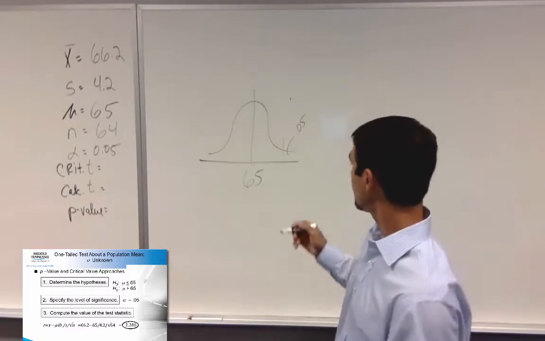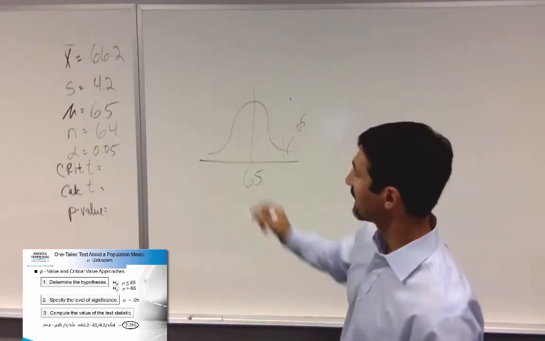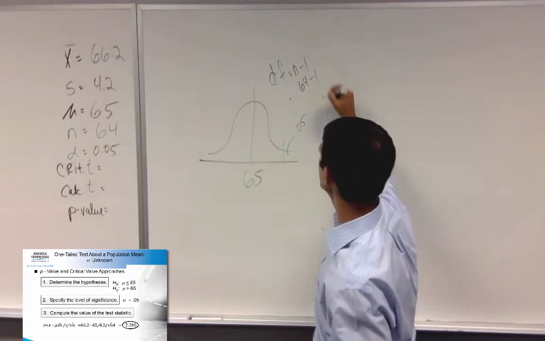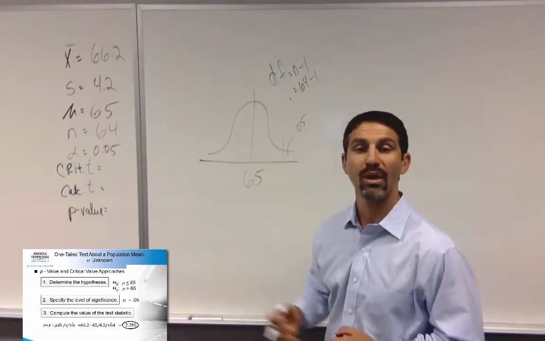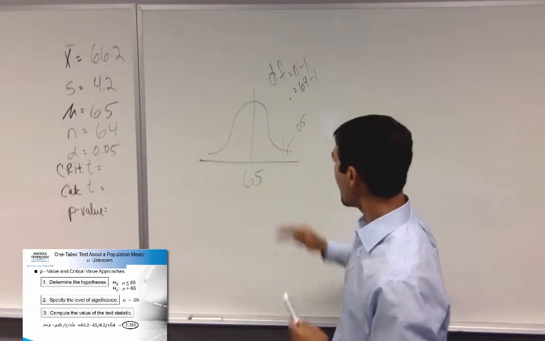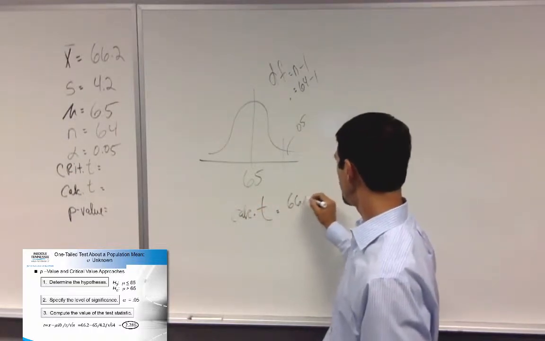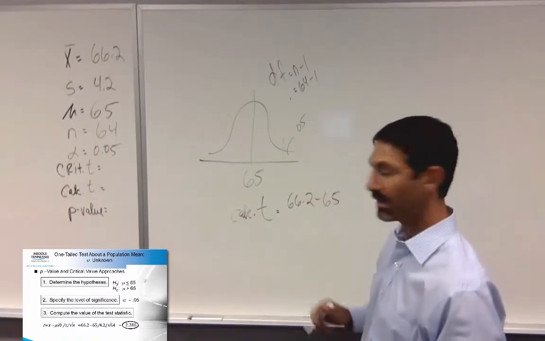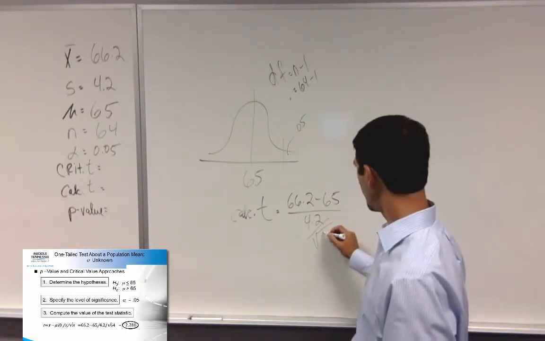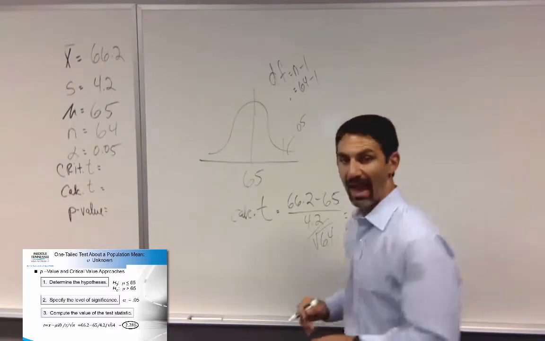And then if we look at that, we can come up with different values. And I don't know what t is right yet, but I actually can find out, because all I have to do is take degrees of freedom, which is n minus 1, so that means 64 minus 1. And that, if I find that for 0.05, that will come up with my critical value, which we'll see here in a second. But our calculated t would then be equal to 66.2 minus 65, sample mean minus the population mean, over the sample standard deviation of 4.2 divided by the square root of 64, and that's what that 2.286 is.